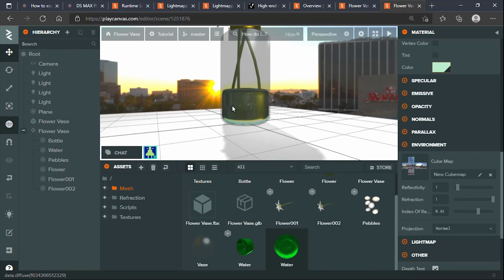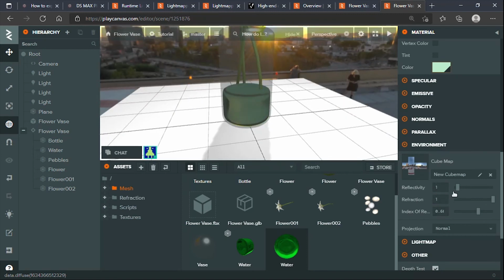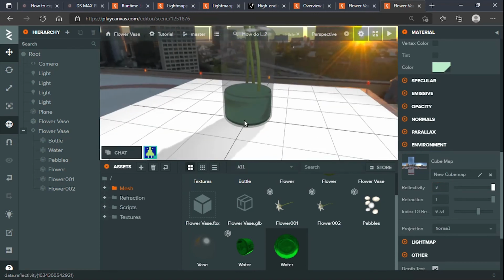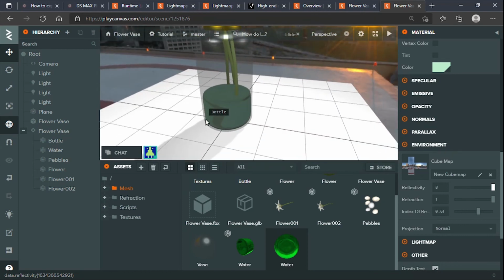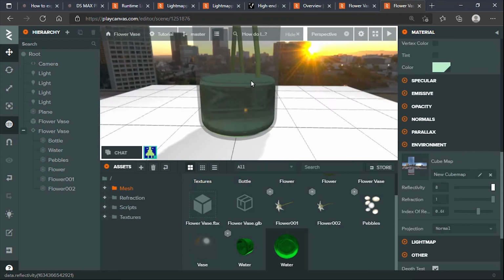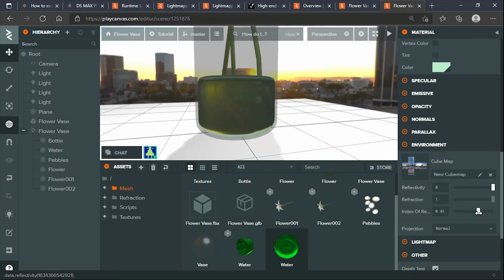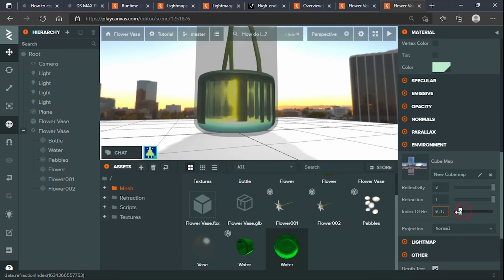So water, how does water react to the light? So it is reflective, right? Let's see. Index of refraction. Make sure it is the right amount.